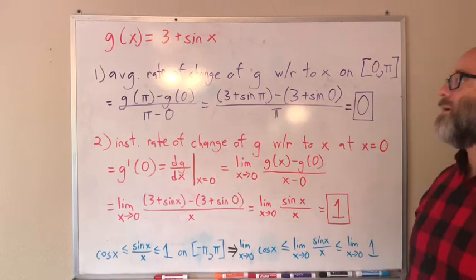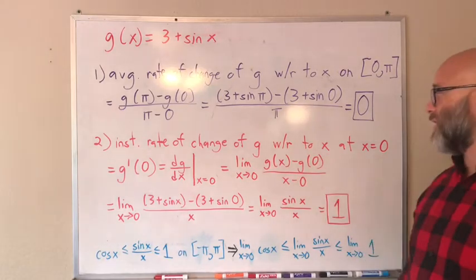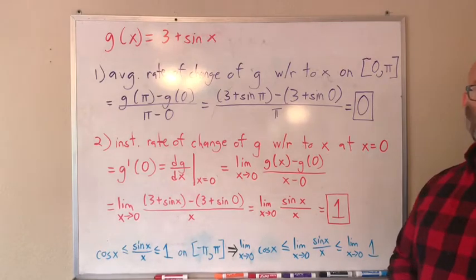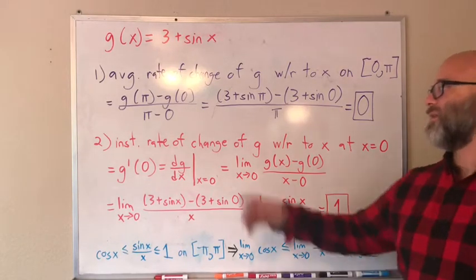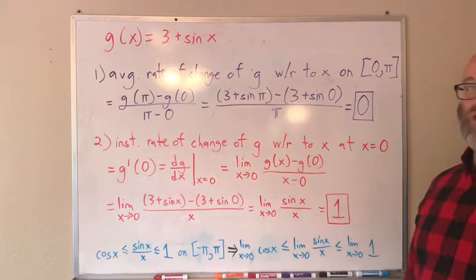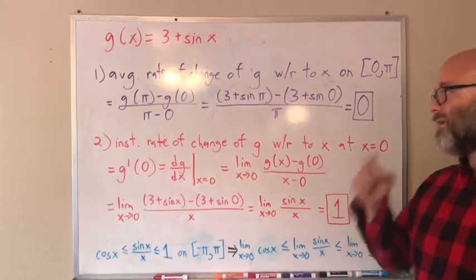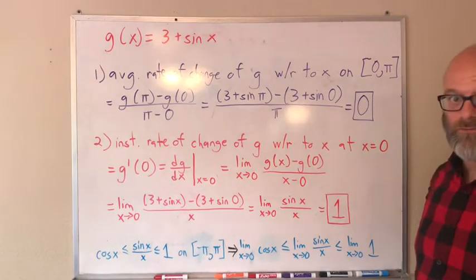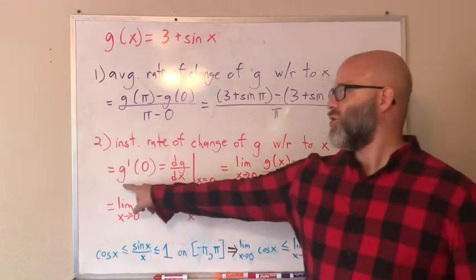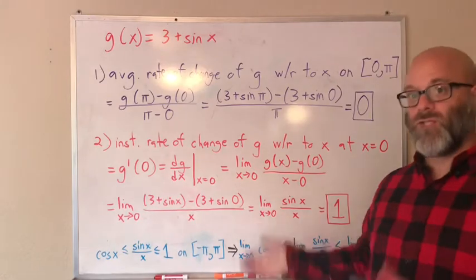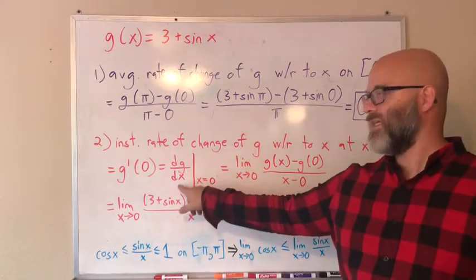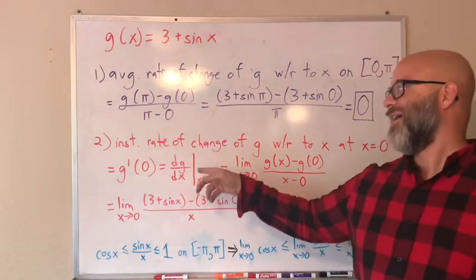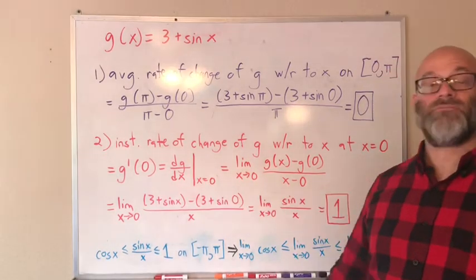Done. Bam. What if I ask you for the instantaneous rate of change of g with respect to x at x equals 0? Could you get that? Yes, by using the limit of the difference quotient. Now, what's our terminology? Have you gotten it yet? Basically, I'm asking you for the derivative of g at x equals 0. And this is how you read it: g prime of 0, or the derivative of g at 0, or dg dx when x equals 0, which again is the derivative of g when x is equal to 0.